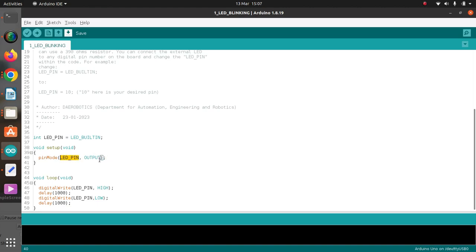In the introductory class, in our post introducing the Arduino, you would see that a GPIO pin can only have two states, input and output. You can only initialize a pin to one state at a time. In this case, we've set the LED pin to an output state, because it is to give out a voltage of probably 5 volts to the LED. That's why we've made it an output.